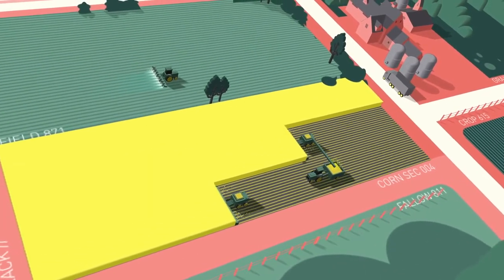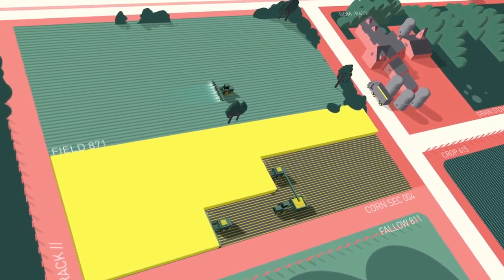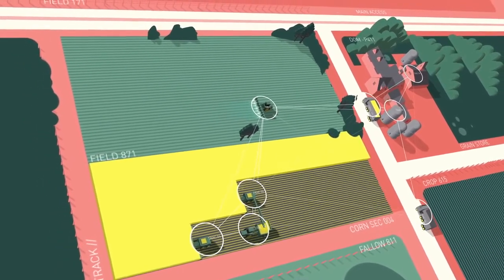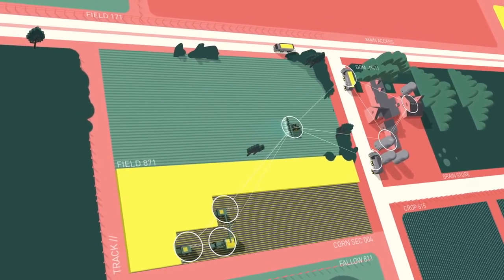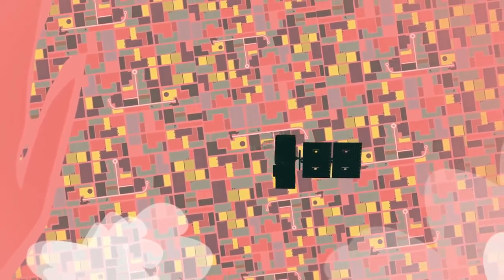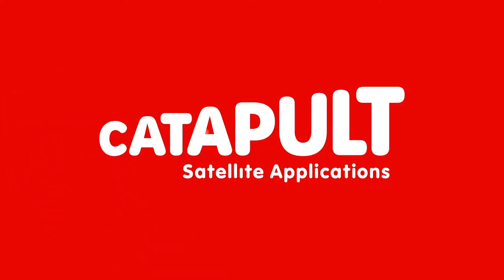Farms are highly mechanized, but often the various machines cannot work together. We're helping to develop sensors and communication devices to allow connectivity across the farm. Gathering and sharing data greatly boosts productivity, so the Catapult is bringing seamless communications into the sector. That means developing shared open source platforms and having broadband on the move. Just another way we're innovating for a better world, empowered by satellites.